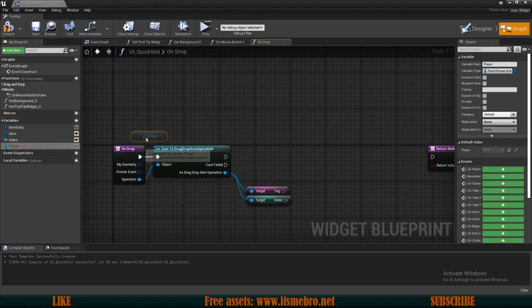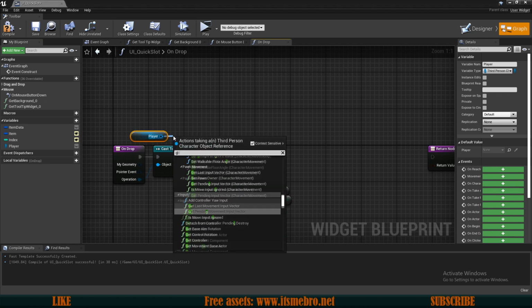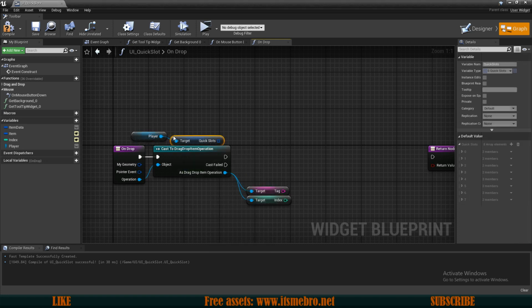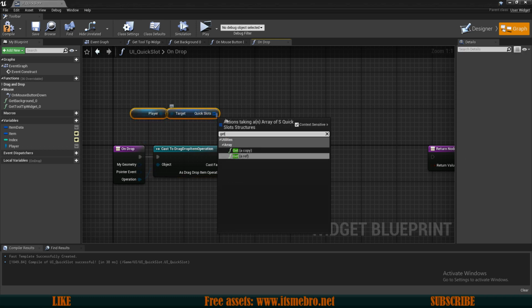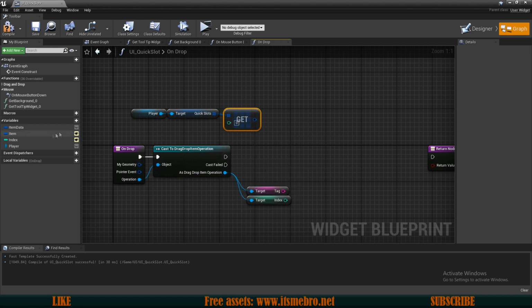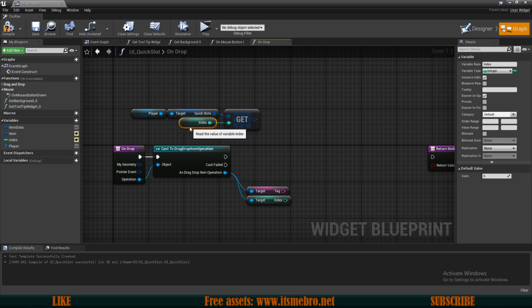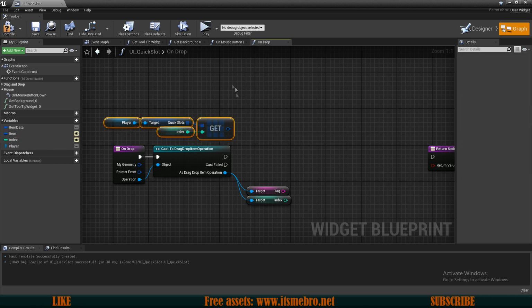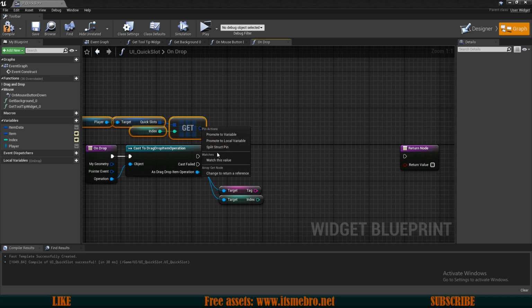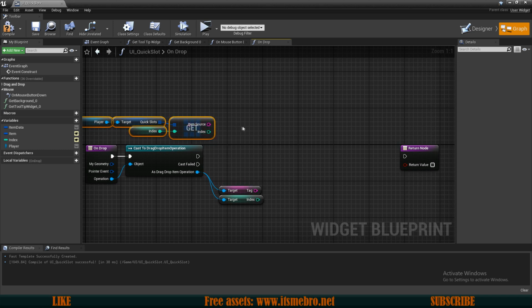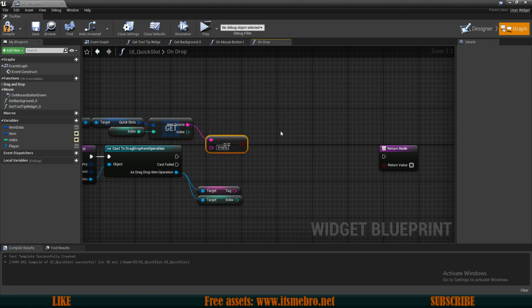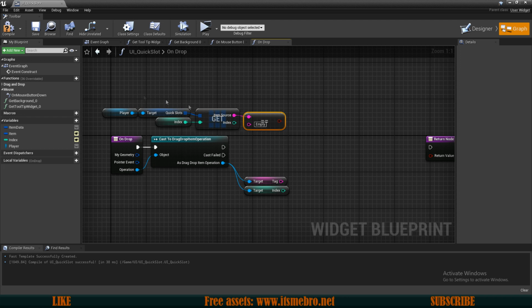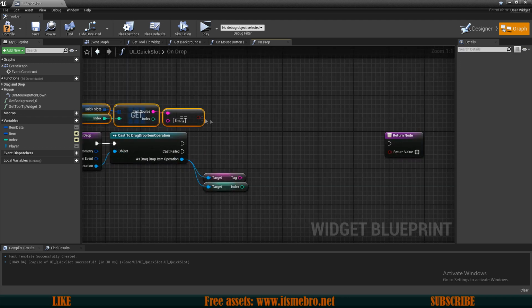Let's drag in our player. Let's get the quick slots. Then from our quick slots, we want to get a copy using the index variable right here. So that specific index, which is connected to this specific quick slot. So let's split our pins, and then on the source, we want to check if this is equal to empty, because we only want to place an item on top of a quick slot if the slot is empty.